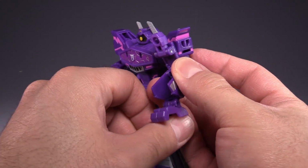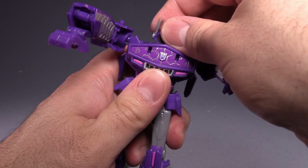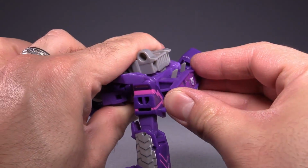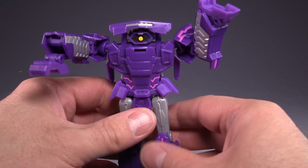So open the forearm, flip out the foot, flip in the fist, and close it up. Next, come to the chest and flip it up and just push it past the face. It will slide and kind of smush against and scrape against the front of the face. Nothing we can really do about that.